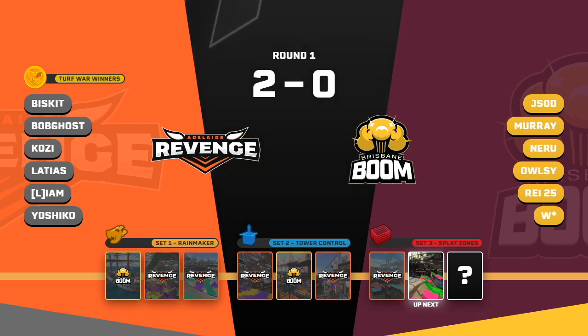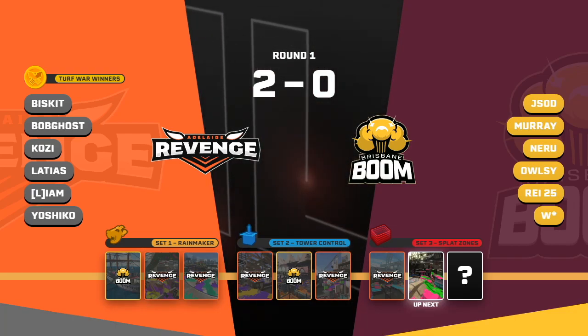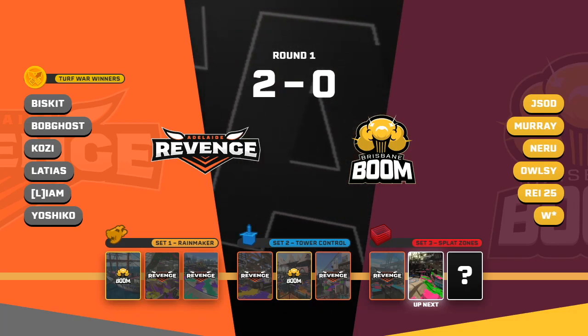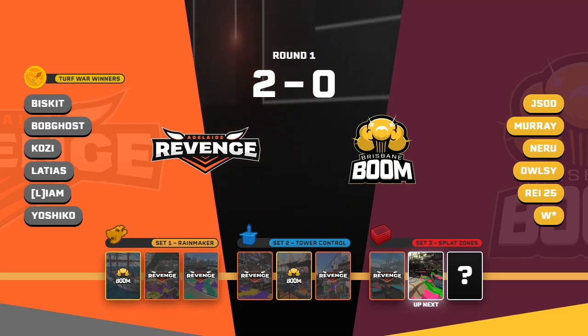Yeah, I think with how Brisbane are setting up with JSOD on Slosher, Murray on Dynamo, maybe we might see an Explosher come out from Murray as well. That's going to be a lot of splash damage coming out. So with how they are able to see the entire map essentially from mid and get 30 to 60 damage for free, that's going to go a long way to preventing Adelaide Revenge from coming back into the zone. That being said, they got to take control in the first place.